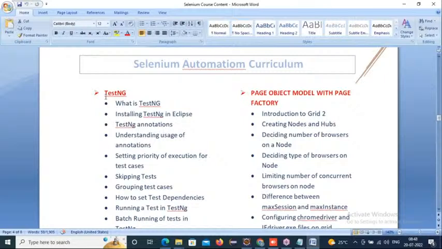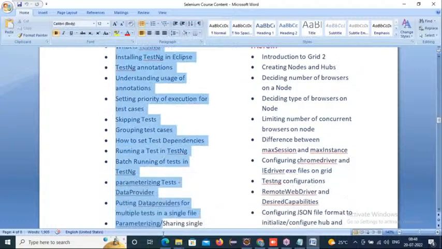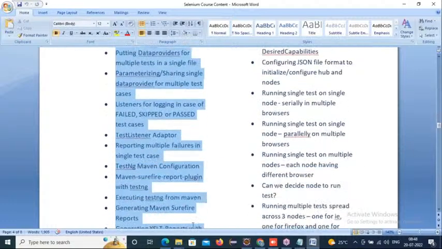If we have more test cases and you don't want to execute a particular test case, how do we skip it? How do we set up priorities when we are executing multiple test cases? How to run your test cases in parallel? How to set the test dependencies? How to group the test cases? How to work with the listeners? How to work with the data providers? How to report using assertion classes, soft asserts and hard asserts? And we'll do one small pilot project in the TestNG framework. So end to end, TestNG will take 9 hours. Any project will use the build tool Maven and the framework TestNG.